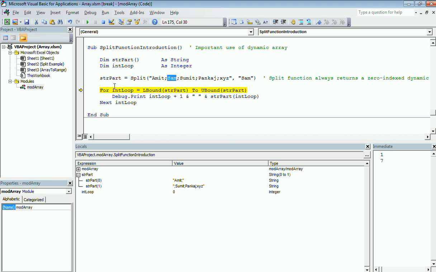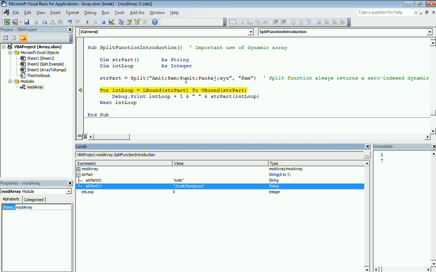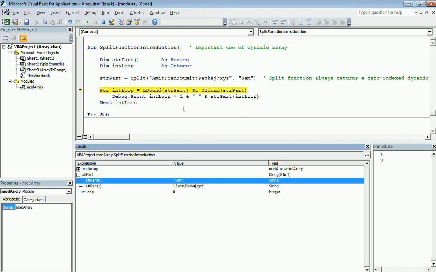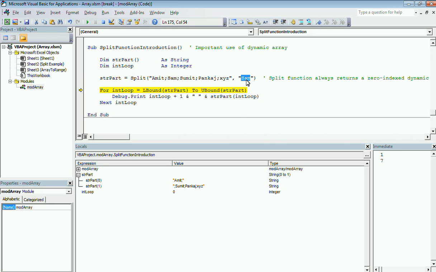And the interesting thing is that Sam does not form a part of any of these 2 subscripts. So it will use the delimiter to break the string, but in the output array this delimiter will not appear. Let us make it back to semicolon.